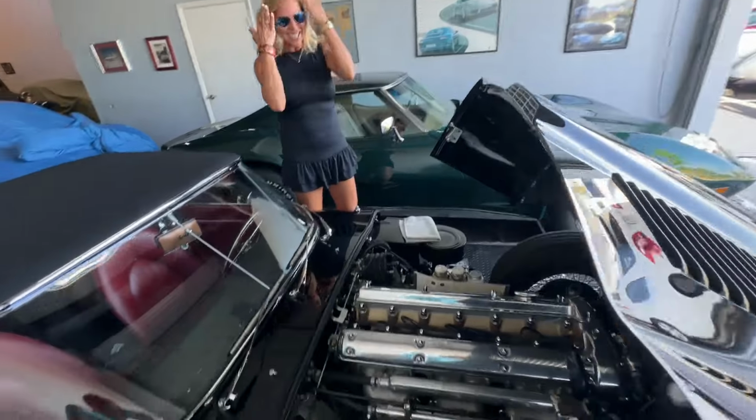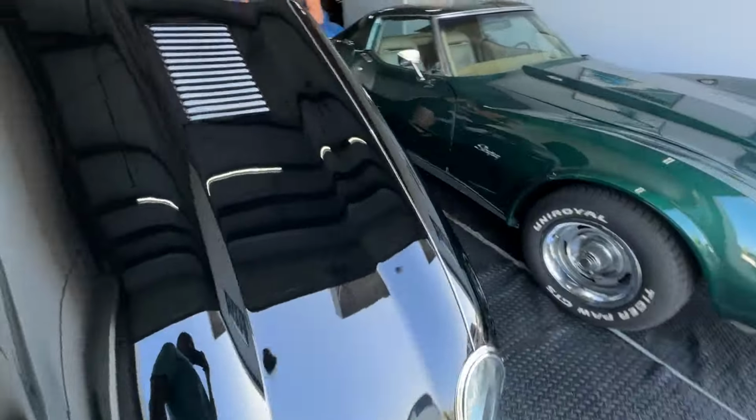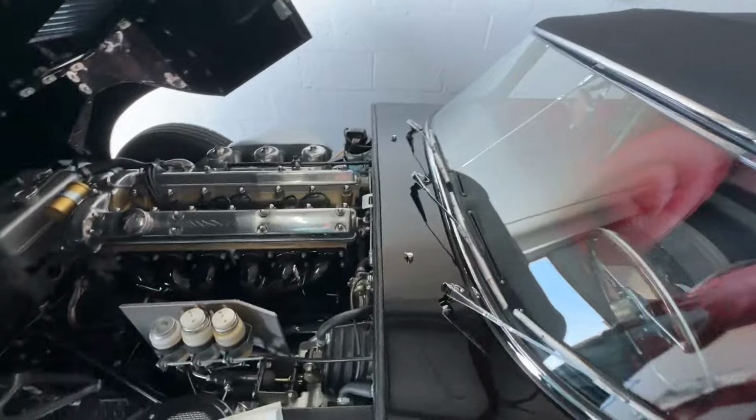So you guys know. And the test drive and the test oil. Test oil and you test hold drive. This?